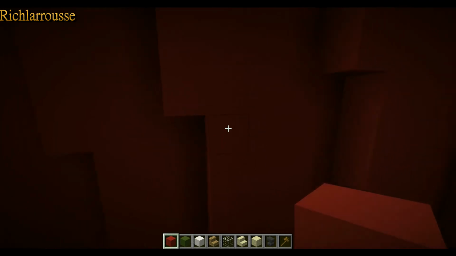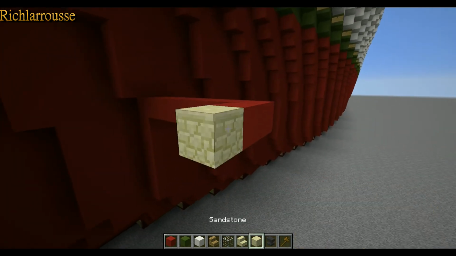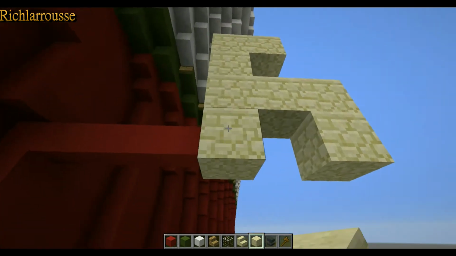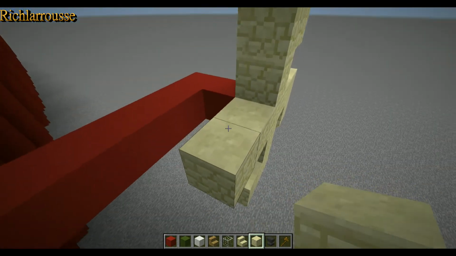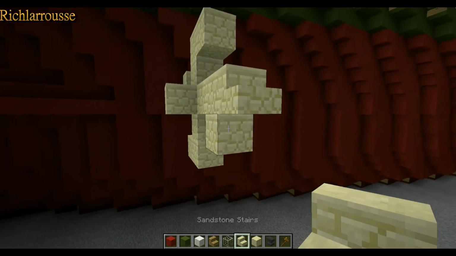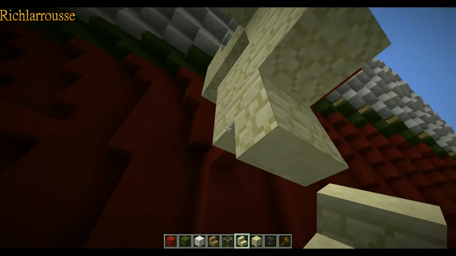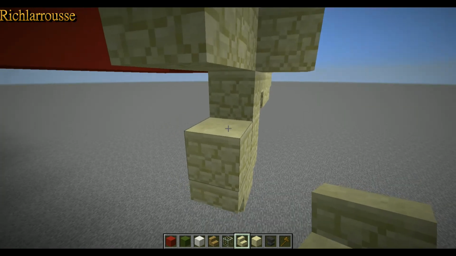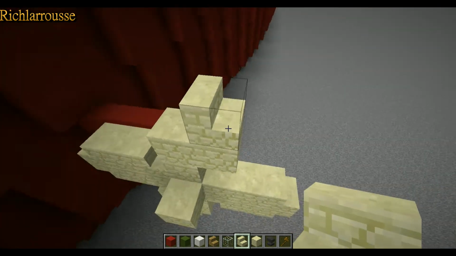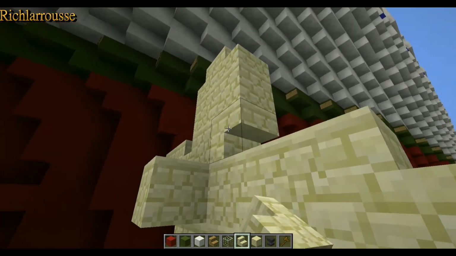So we build out 6, 1, 2, 3, 4, 5, 6, 1 forward, plus one sandstone, and then we build the swastika again, like so, and then the one block forward, and then we add the stairs, preferably the right way, and then stairs underneath again. So there we are, there's the propeller there.